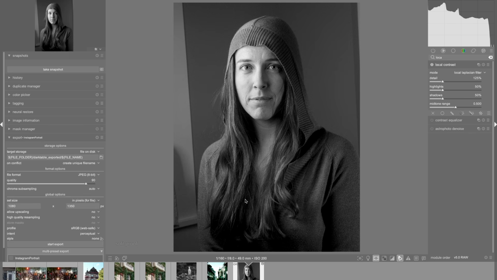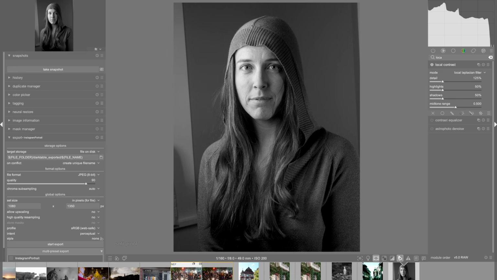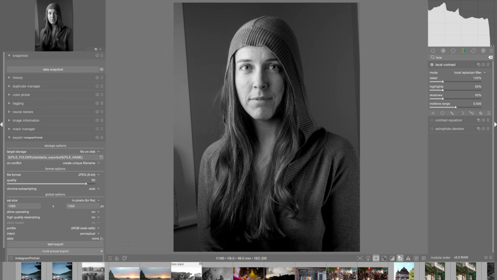Some of you may use the grain module also. I will not go through it today. I think for me, black and white doesn't necessarily mean grain on the image. I know from the different images that we see that there is a lot of trend about this vintage look, film look, and we also see it with the Ilford preset, for example, here.